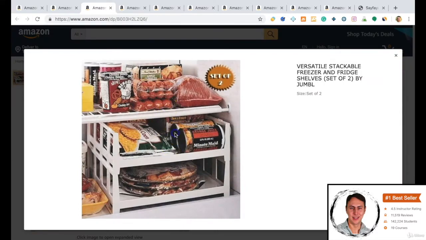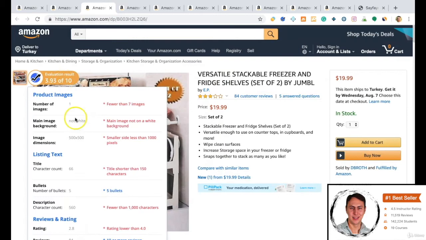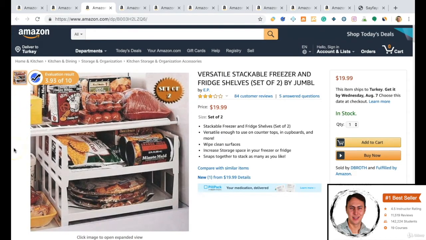They should have zoom in property. I am clicking on this photo, but I am unable to zoom in, thus the size is short. Let me look at the size of the product. It is 500 by 500 pixels. There must be at least 7 photos and 2 of them must be HD and big enough for zoom in. It means 1000 by 1000 pixels. These will be great for us.